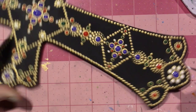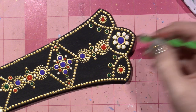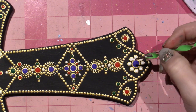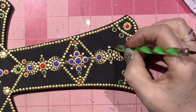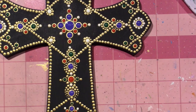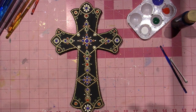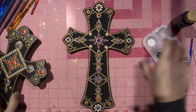And then down here is going to be, see, if I need to go bigger, I just keep dotting and it kind of grows. And there are not a lot of pearls. I might be done. I'm gonna place them side by side and see. I'm done with color, I should say, because this is what I want to show you too.